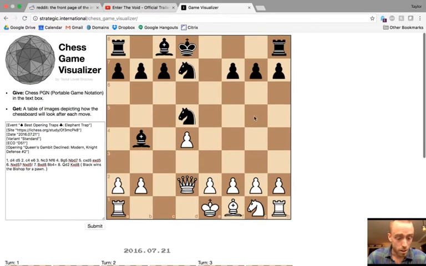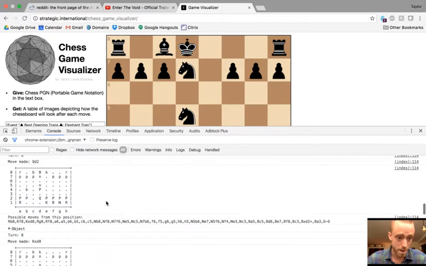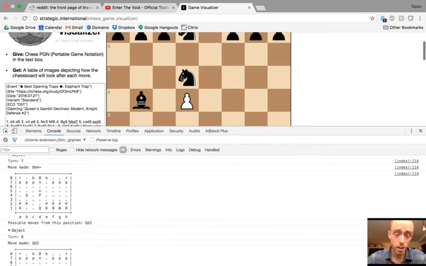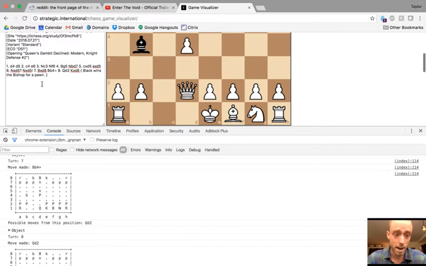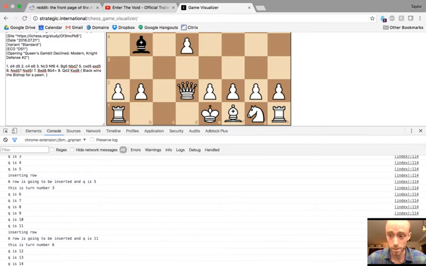Behind the scenes, there's a lot of error checking going on. Before it displays anything, it checks through the game to make sure that it's a valid game, and if it detects a move that is not correct or impossible, so incorrect syntax or an illegal move, it will truncate the game to that point and alert the user in the console.